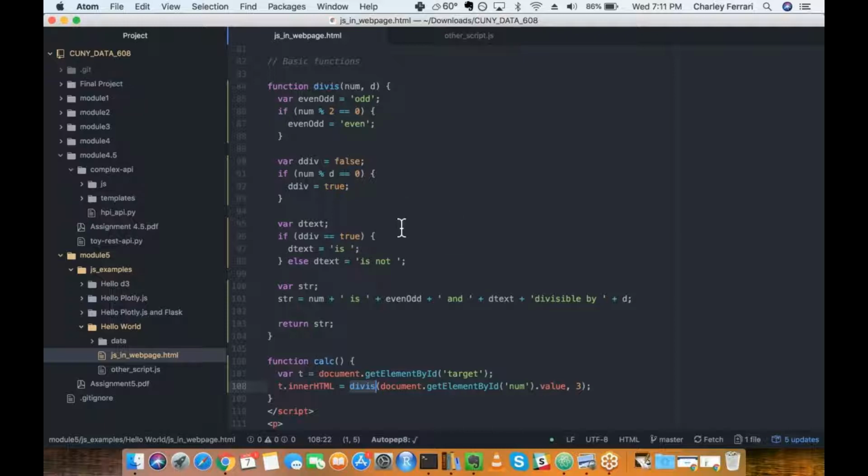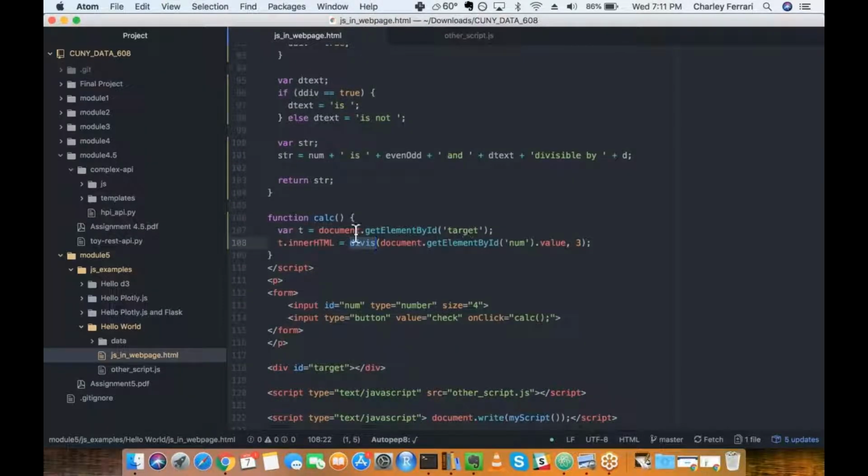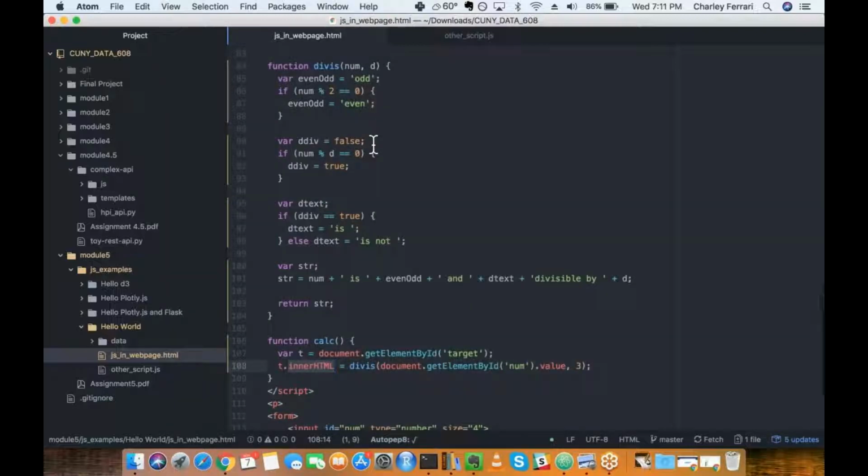And I'm running out of time a bit here, so I don't want to go through everything. Basically, you are manually setting the inner HTML of that div and using the functions above to print out what is happening with the number.